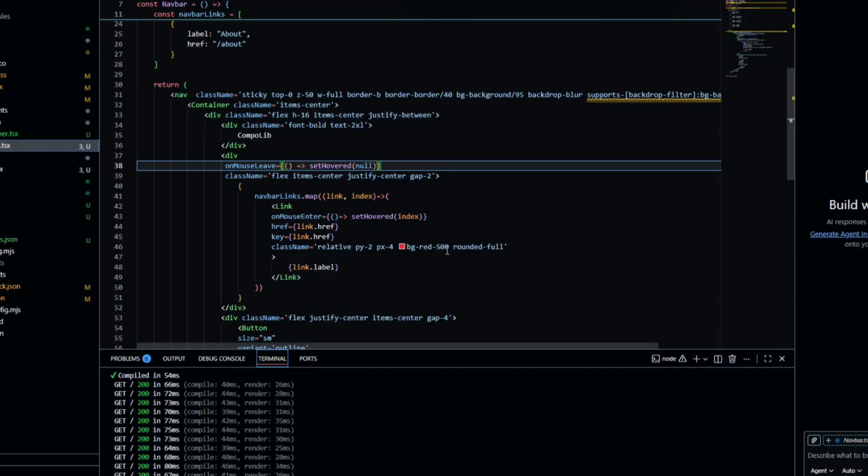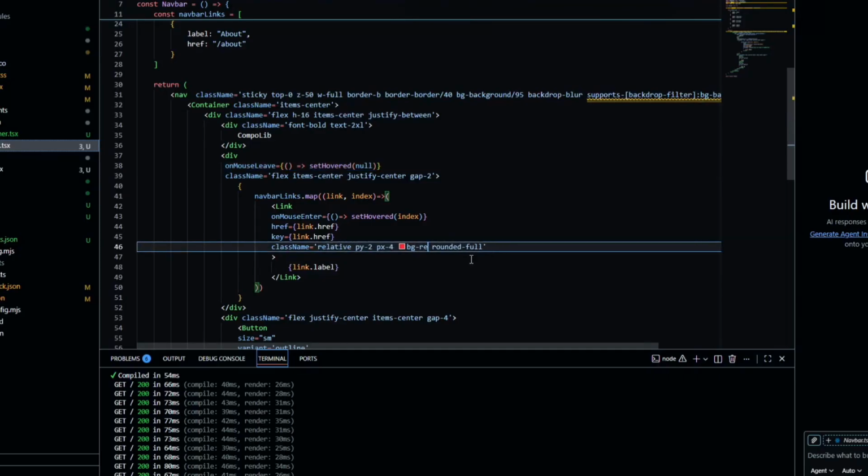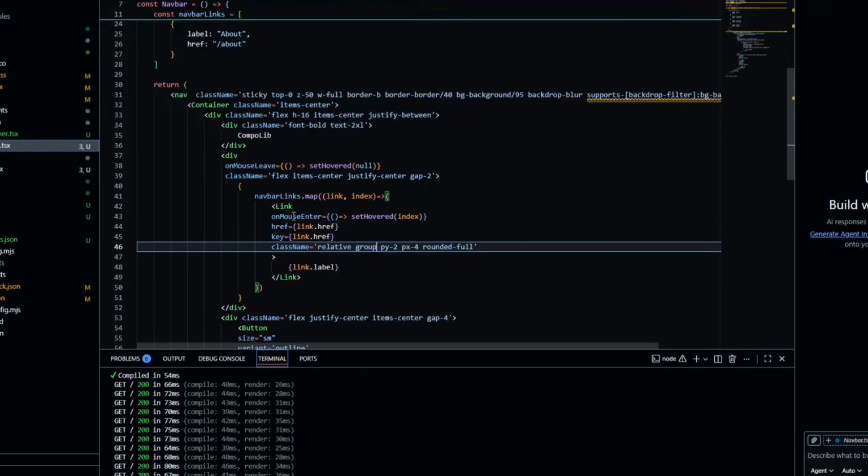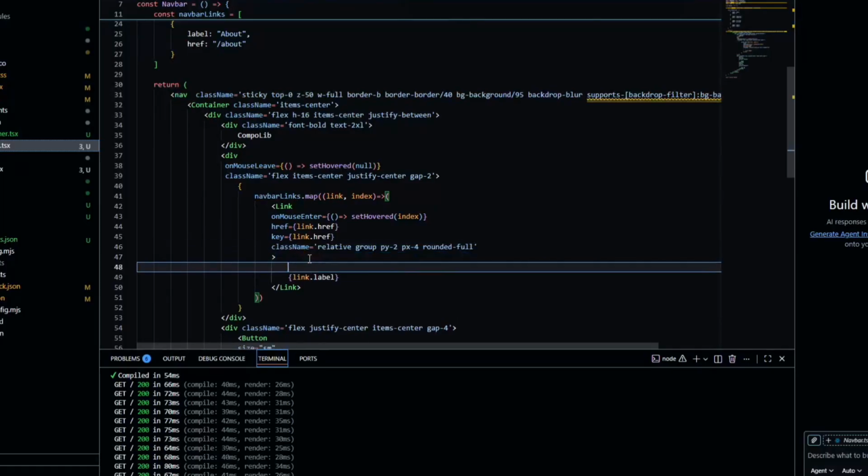Then we are going to remove this bg. It is going to be group. Then I am going to create a div here, just a div.